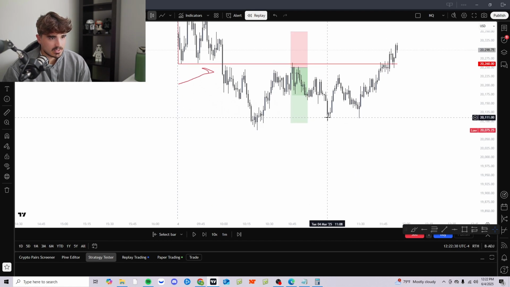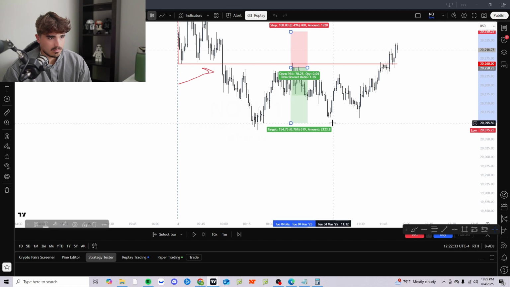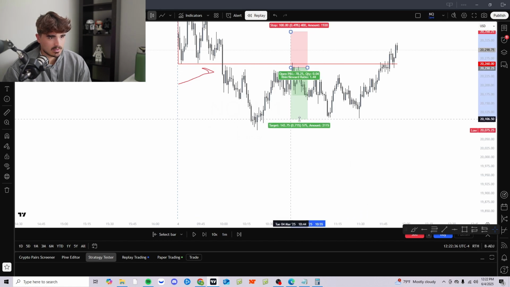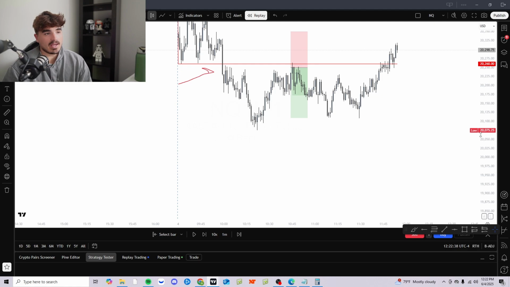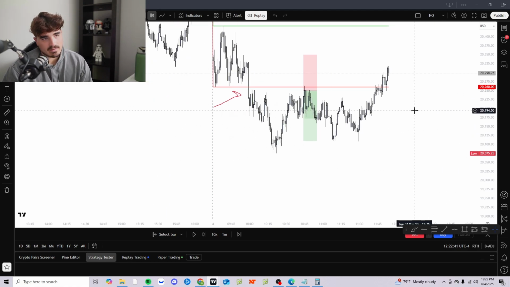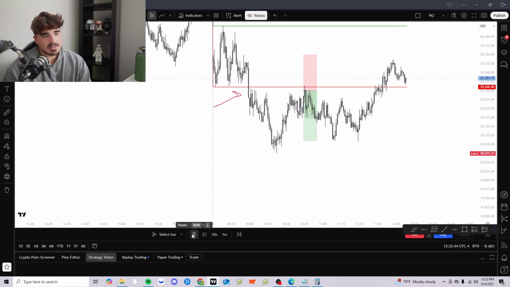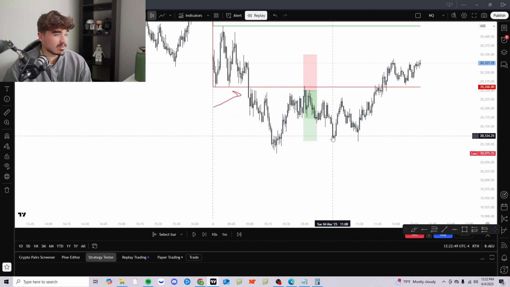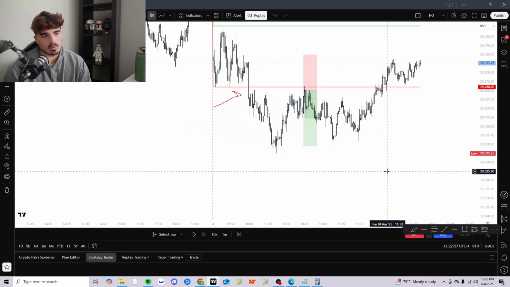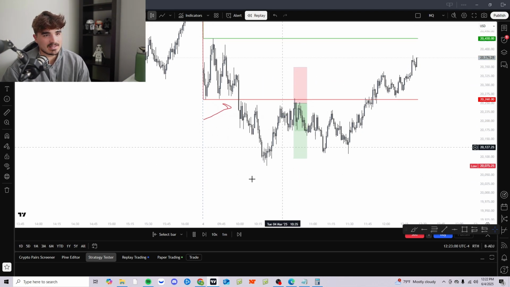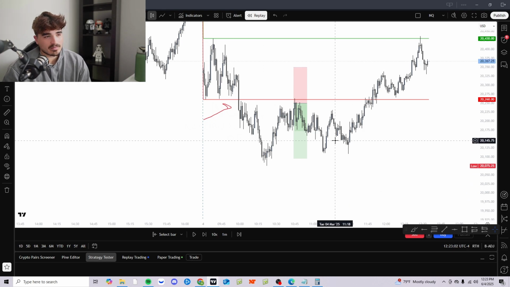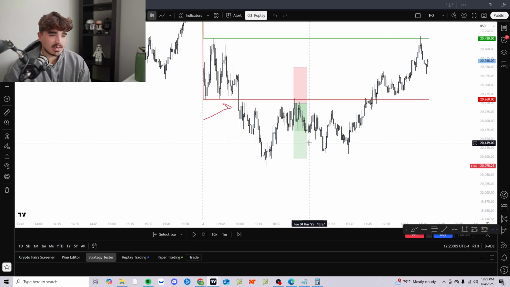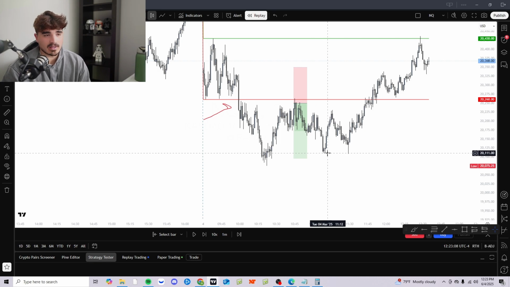And let's see, did price quite get there? No, price stopped around 15 points shy. If you want to count this as an L, you can. If you're 15 points away from your take profit and you're up 140 points and you don't trim or take, that's on you. For the sake of complete accuracy and wanting to target the low, we will count this as price coming back up and hitting stop loss. But again, take it as you will. If you're up 150 points, to each your own how you handle that trade.